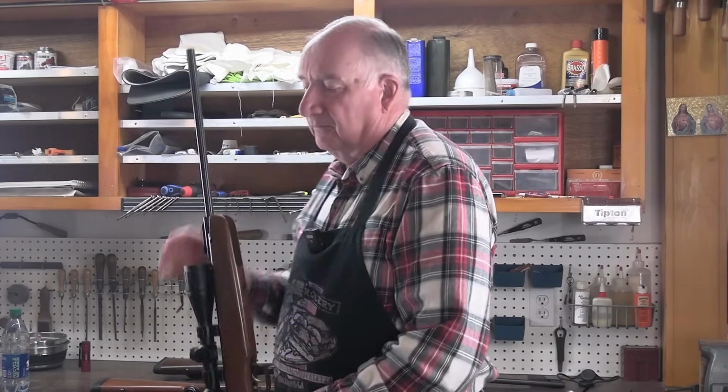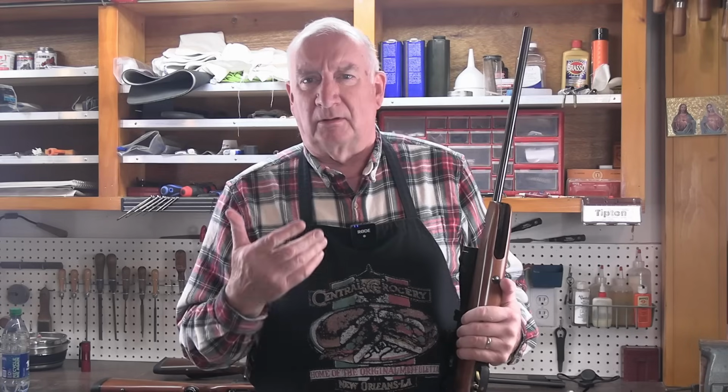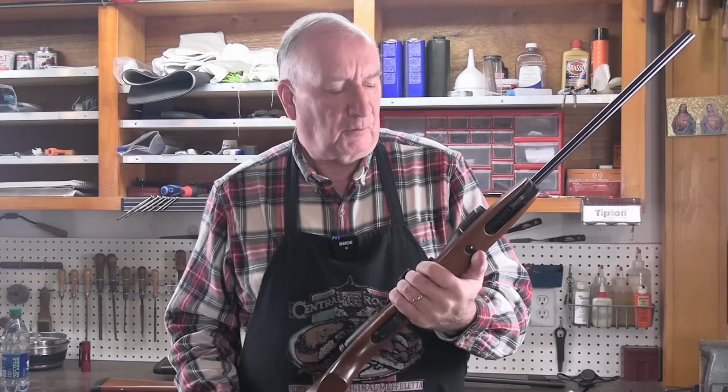There is an alternative, and by the way, you can get rimfire scopes with all the same features. You can get rimfire scopes with adjustable objectives. You can get rimfire scopes with variable power. That one happens to be a fixed 4-power scope.